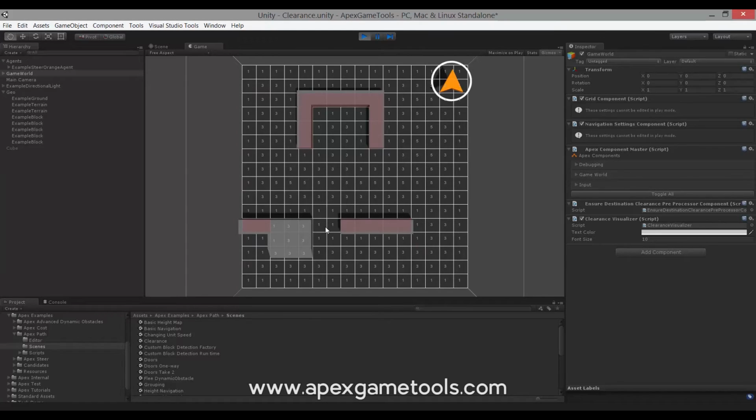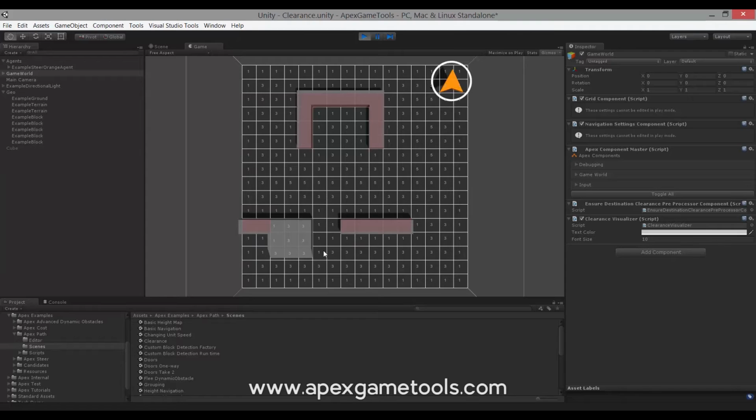We actually have 2 cells in between, so in theory this unit would be able to pass through here. But in practice it cannot, simply because the pathfinder moves from cell center to cell center, and it cannot move from any cell center to any other cell center in between here with the required clearance. So in practice it cannot move through here.